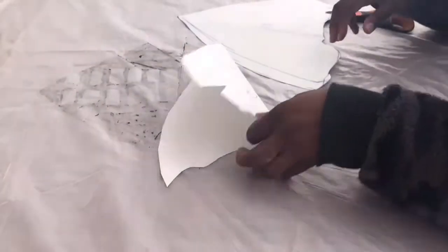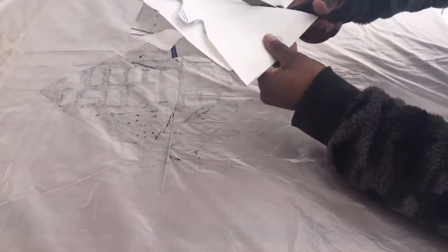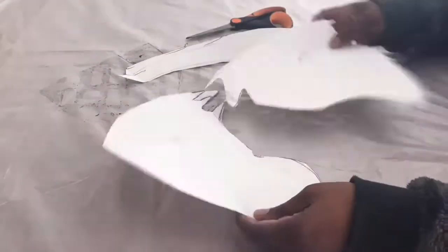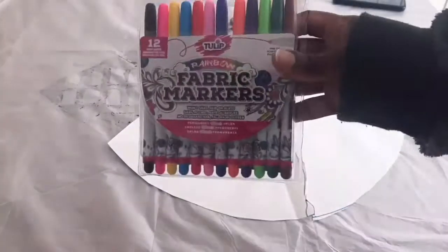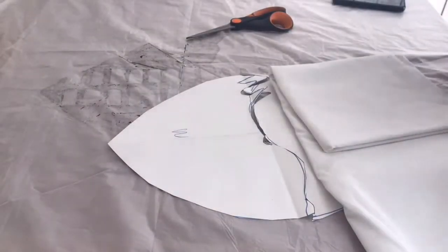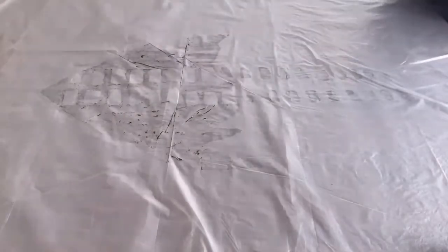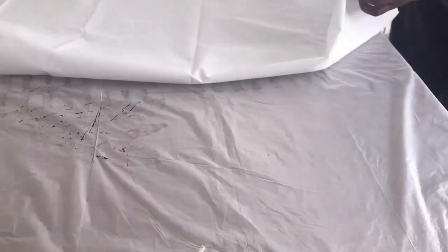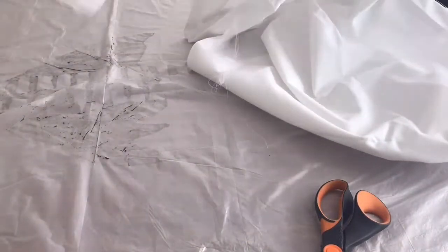So while my fabric is drying, I've decided to work on this shield. That's my original shield pattern that I made a while ago. I'm just trimming it so it's a bit smaller, and I'm going to use my fabric markers, my fabric paint, and my brushes. And I have this white fabric, which is very light cotton fabric, and I've decided to paint the shields on this white fabric, and then I will use some adhesive to stick it onto my original fabric.